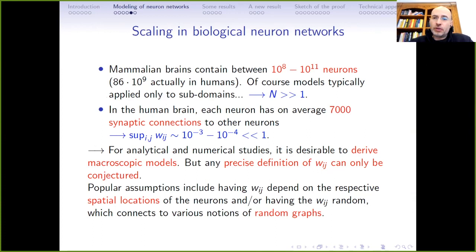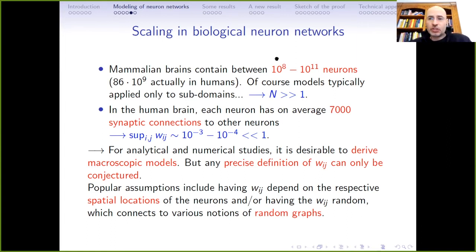Now, another interesting question. I keep talking about the synaptic weights. Can we have a bit of an idea on the scaling of those weights? At least a rough idea. And so first of all, how many neurons are we talking about in the brain? Because I keep saying mean field limits, n is large, n tends to infinity, this sort of stuff. So how large is n, actually?